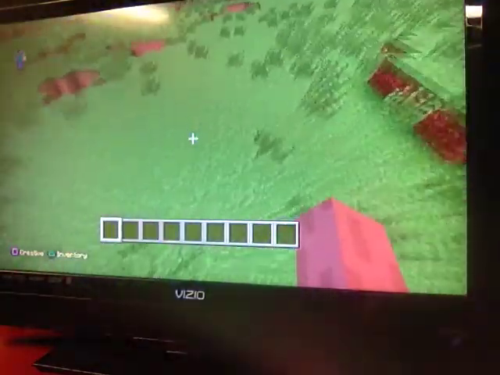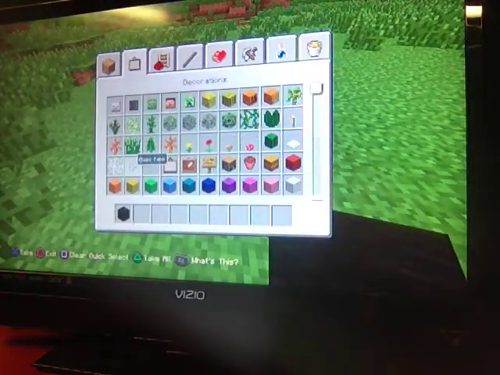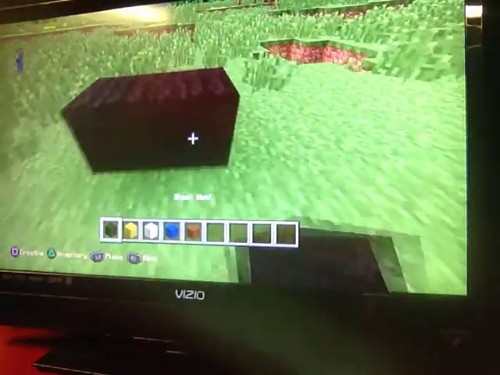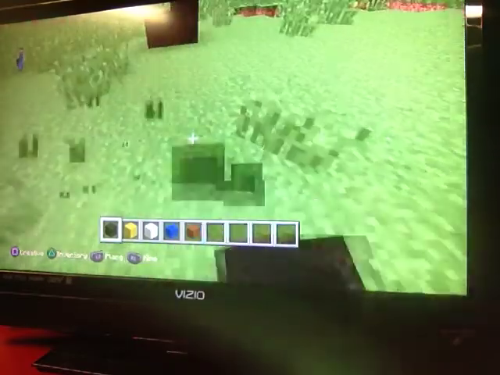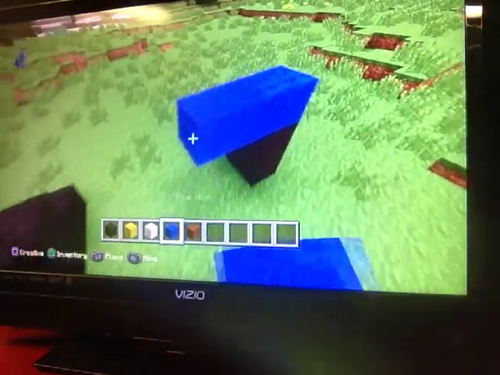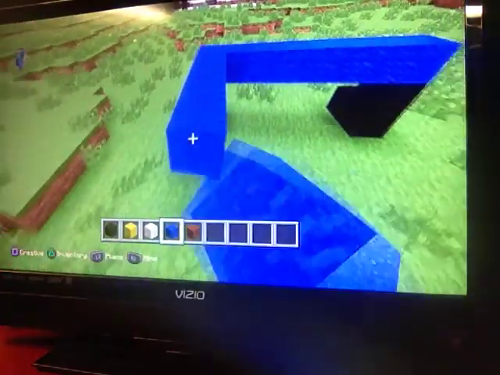Right here seems like a good spot. Got enough space to make one. First you need black, yellow, white, blue. Alright, first I'm gonna start off with his legs. Gotta spread them out. Don't want him to be too close together. Start him up. First, start with his pants.